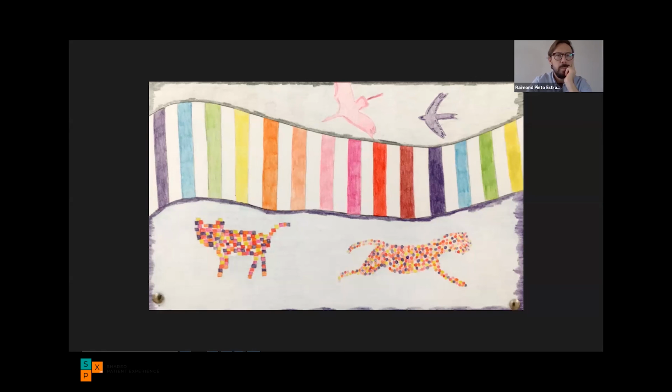In the end, our main goal is to humanize hospitals and healthcare centers and make them more approachable to the patients. And with this goal driving what we do, some of the best feedback we can get is to receive a kid's drawing of our project, like this one shown in this image.